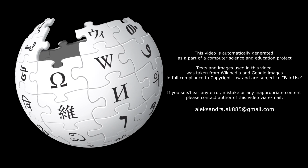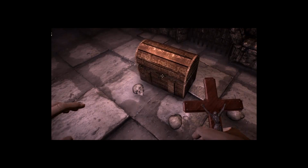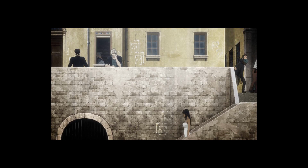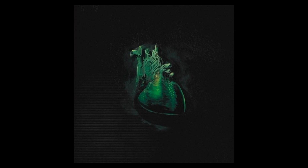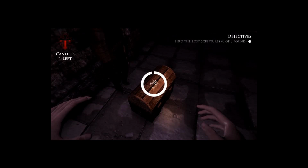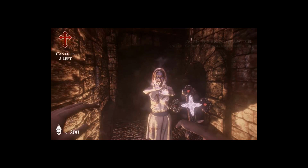An ergastulum, plural ergastula, was a Roman building used to hold in chains dangerous slaves, or to punish other slaves. The ergastulum was usually subsurface, built as a deep, roofed pit, large enough to allow the slaves to work within it and containing narrow spaces in which they slept. They were common structures on all slave-using farms.